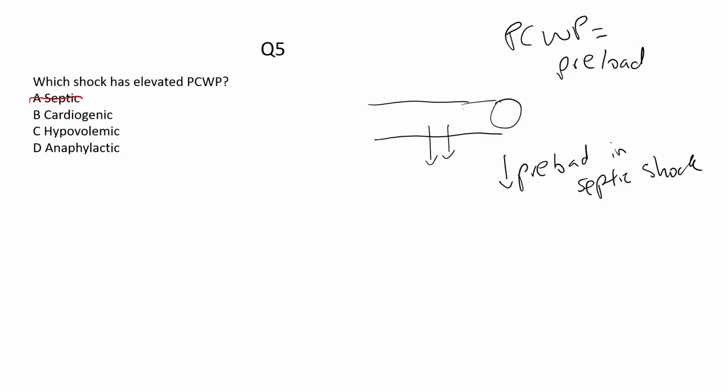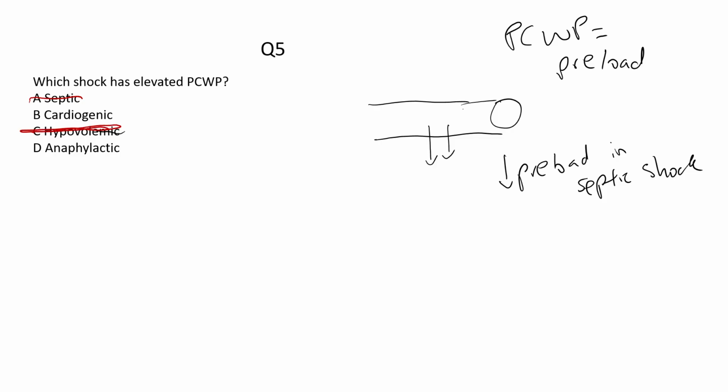Cardiogenic shock, right, that is the answer. You will have an elevated PCWP in cardiogenic shock, but let's get back to that later. Let's go to hypovolemic shock. In hypovolemic shock, you'll have a decreased PCWP, right? When you have hypovolemic shock, the volume is not in your blood vessels because you're losing blood from somewhere, from either trauma or anywhere else. So it's getting extravasated. So it's not in the vessels, so obviously it's not going to show back up into the venous return circuit. So it can't be hypovolemic either.